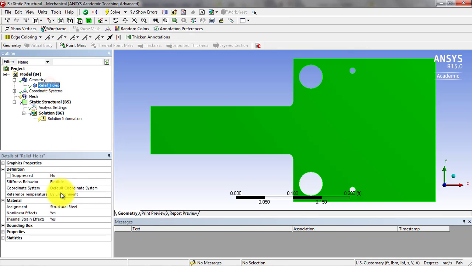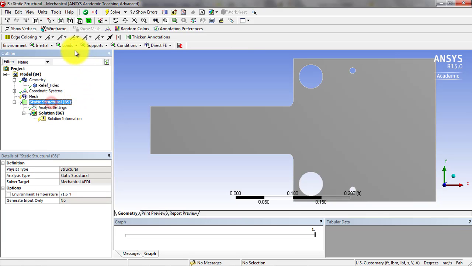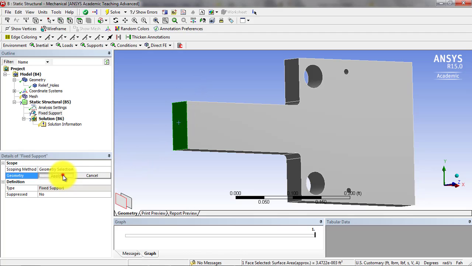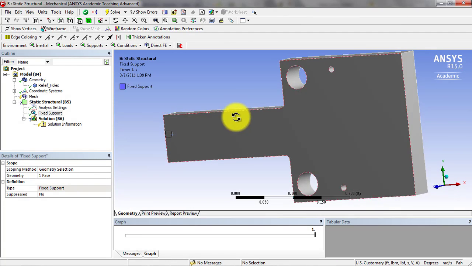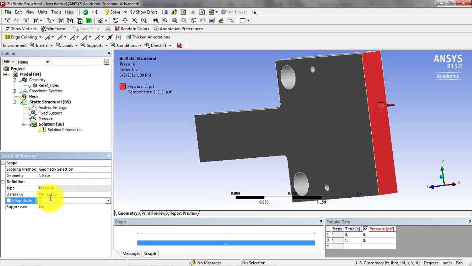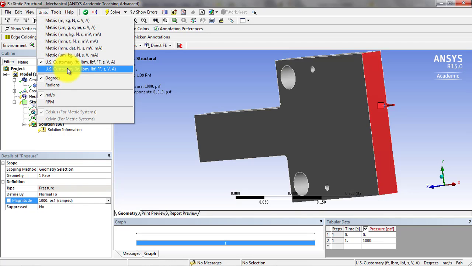So the material is just structural steel, it's fine. For the boundary conditions, we want a fixed support on this end. We'll apply that. And then on the other end, we want a load pressure. We'll do 1000 PSI. I have to check the units, so it's PSF. Let's change it to PSI.